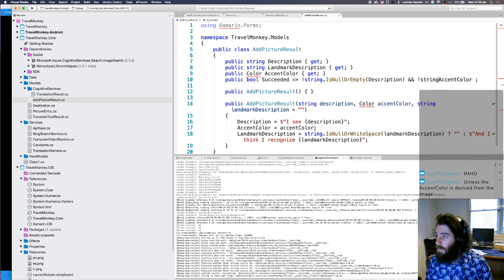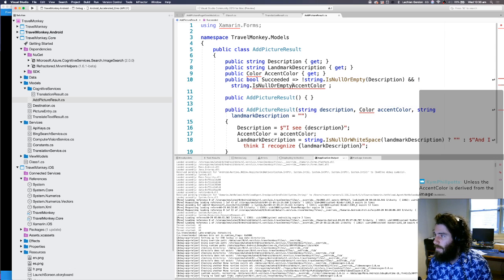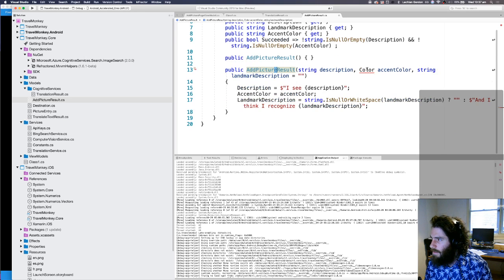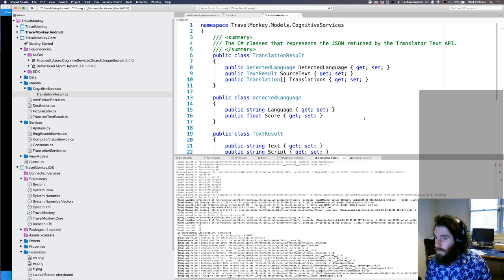Not string.IsNullOrEmpty for the accent color, which we said would be a string. No more Xamarin Forms. AddPictureResult is now going to take in a string. That one compiles.